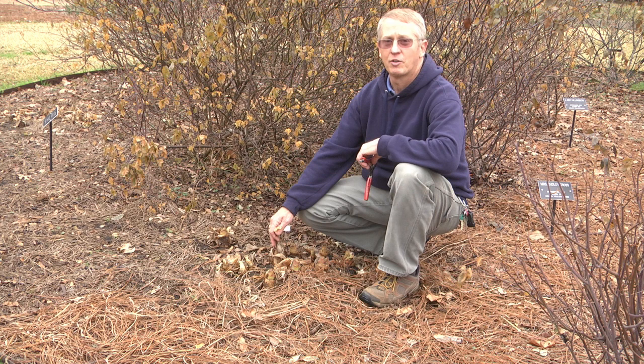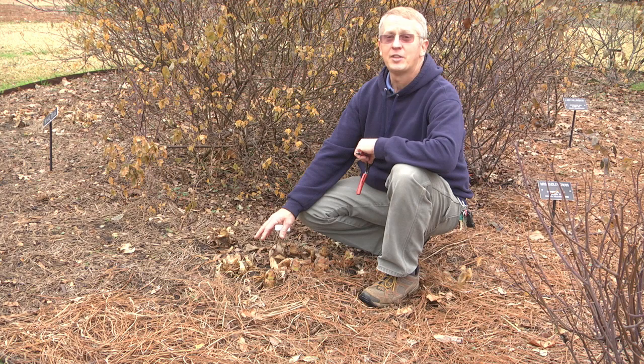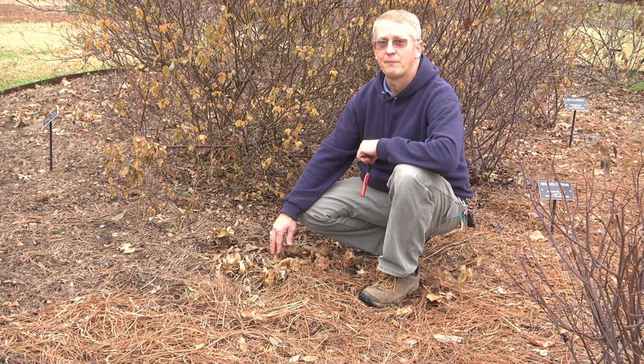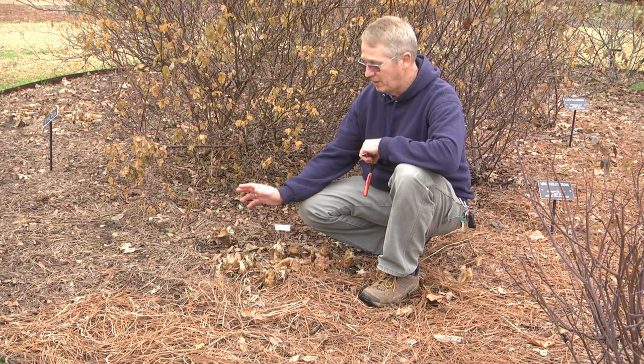So almost all of our bulbs, even if they look terrible, spider lilies, oxblood lilies, narcissus, jonquils, daffodils, tropical bulbs like crinums and gingers, any portion that's under the ground is probably going to come back. The worst thing that can happen on your spring and fall bulbs is you might have a sparse bloom or even no bloom next year. The crinum lilies are going to be just fine.